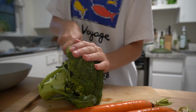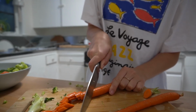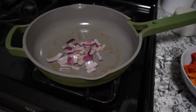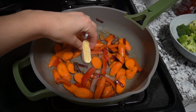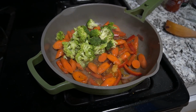every day. For dinner, I wanted to make a stir fry with my broccoli and carrots from the farmer's market. So I started it off with sesame oil and some red onion, and then just slowly added in the more hearty vegetables, a cube of frozen minced ginger, and some garlic, which are so handy to keep in the freezer.